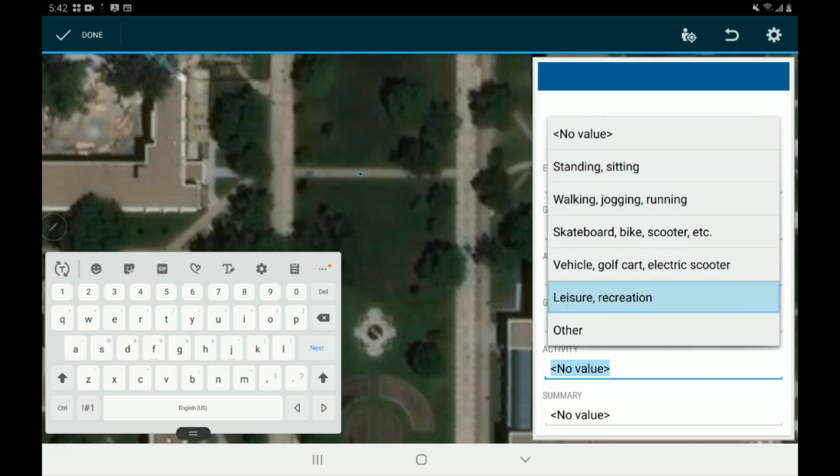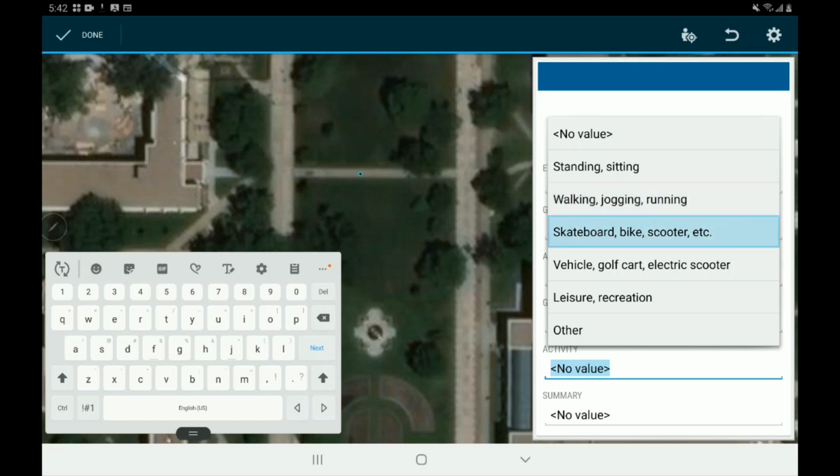The menu that pops up has a list of potential activities you could observe at the South Oval. So the first one is standing, sitting. The next one is walking, jogging, or running. So this would be for the purposes of going to a destination and not necessarily engaging in this activity for exercise.